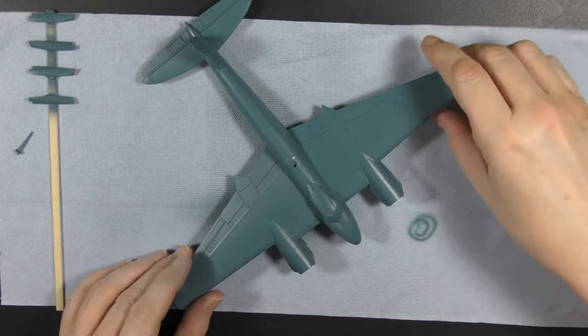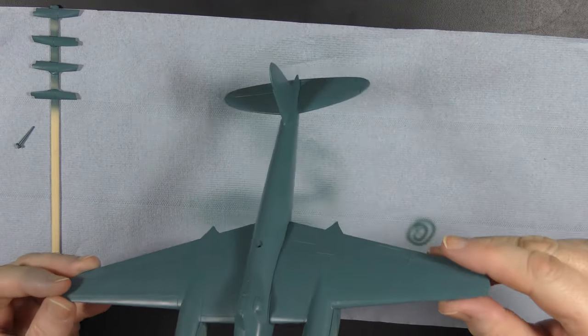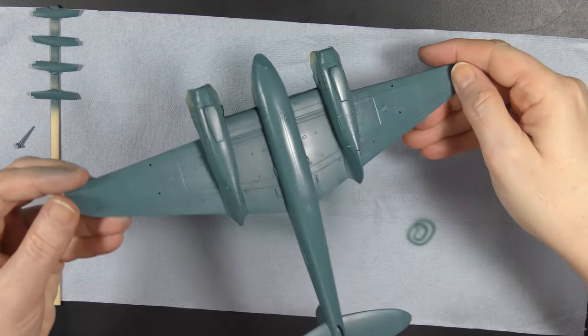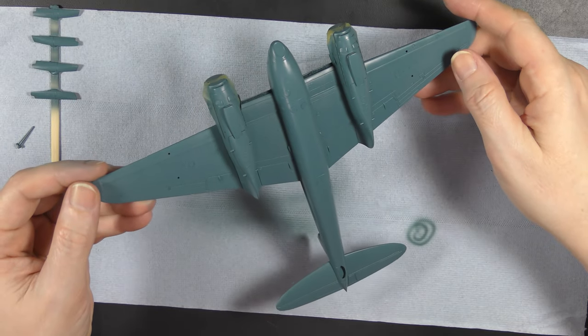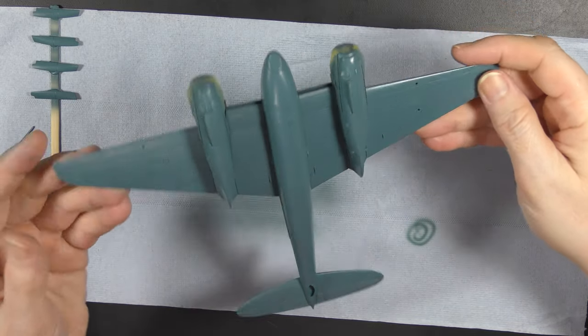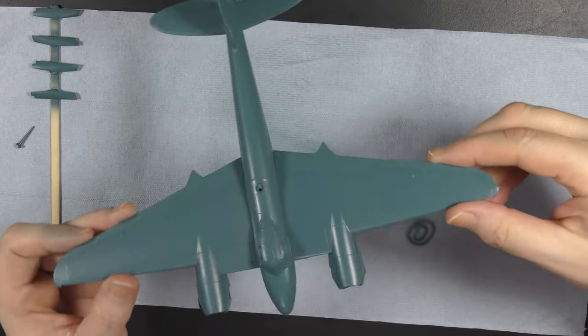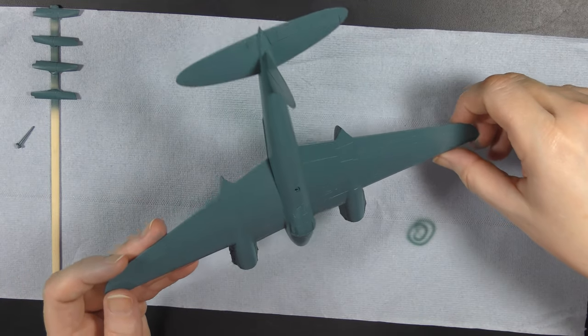So here it is, all done, and doesn't it look lovely? The shape of the Mosquito is just shouting now, isn't it? As you can see, it's a nice sort of semi-gloss finish. It's two light coats, as you saw initially on that first wing panel, over the whole thing. Where it's a bit shinier is where I put it on a little bit more wetly.